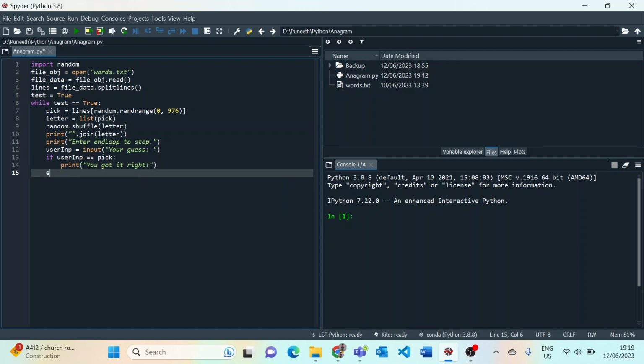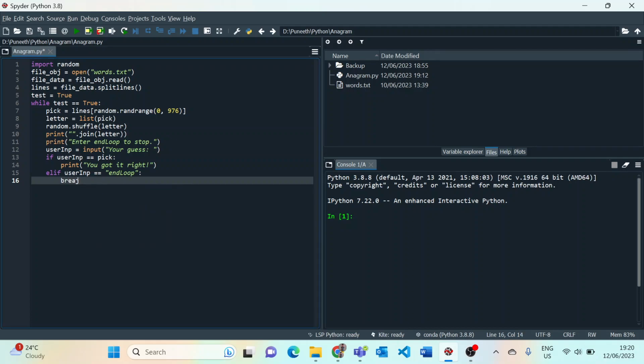And then we're going to put an elif: if the user_inp is equal to end loop, which we started here. So if the user input is end loop, then you break the loop, which basically just stops the whole loop and just ends everything.